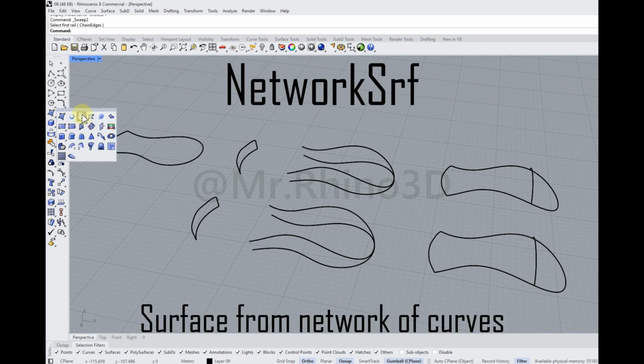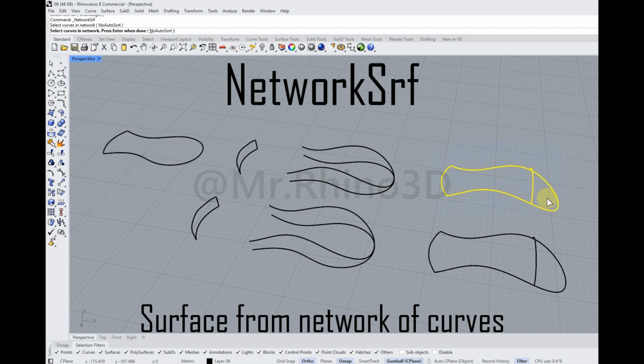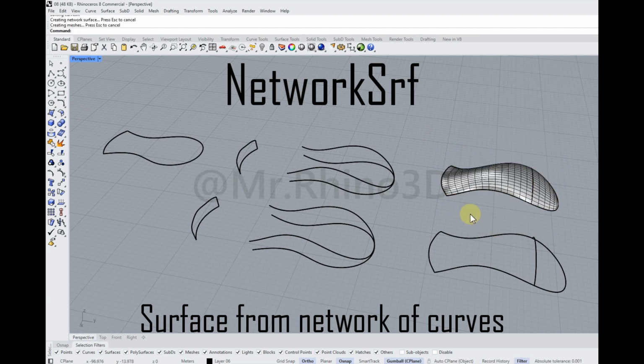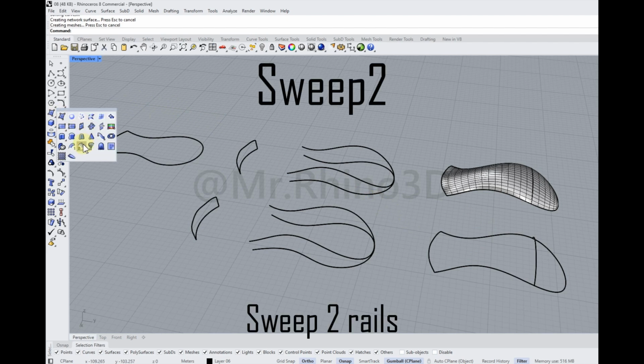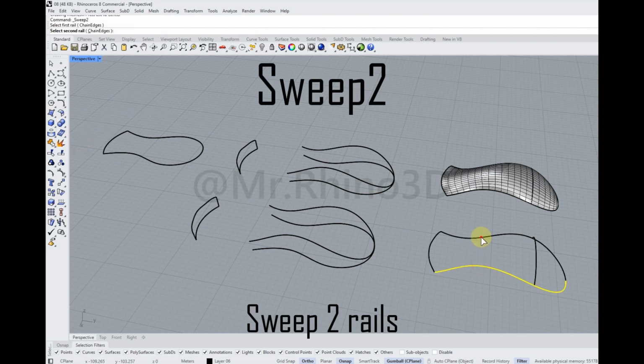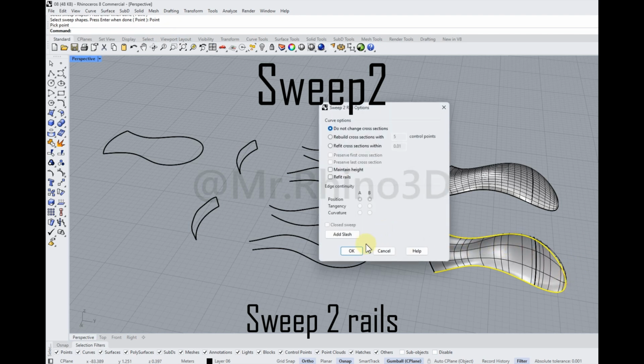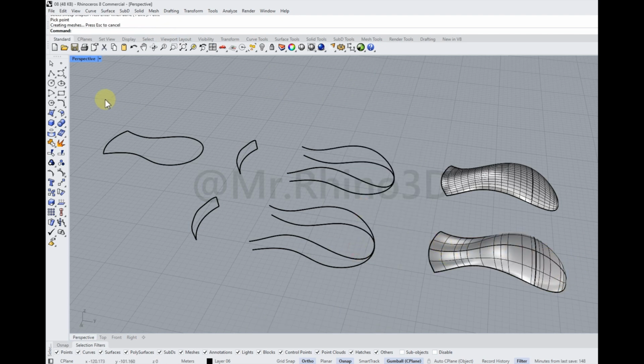Surface from network of curves. Sweep two rails. Loft.